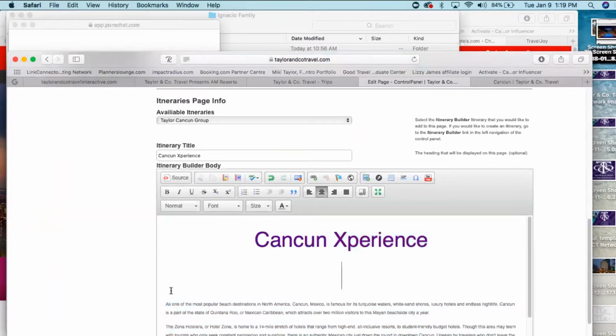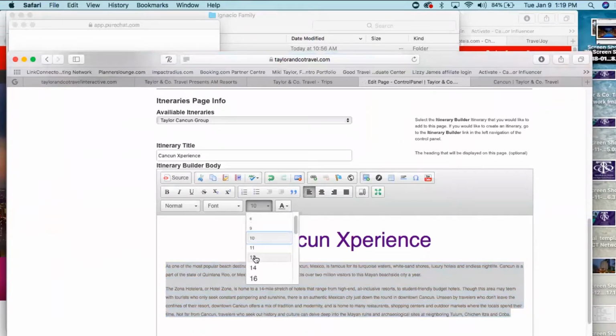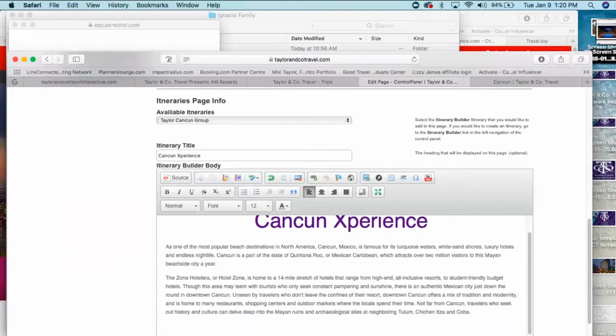Okay, now we're back to the right font size. Might want to make this a little bigger. Okay, so Cancun experience gives you a little bit of information about Cancun. Now remember, below this will be the itinerary. Now in the middle of your page, you might also want to put a link for a trip inquiry.